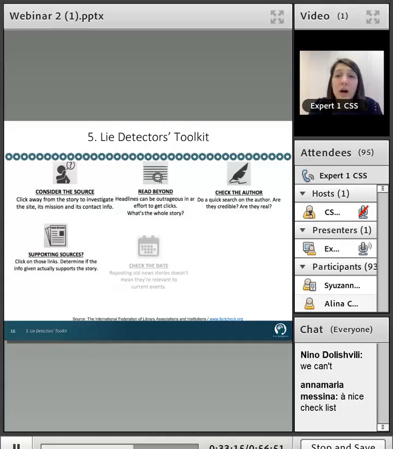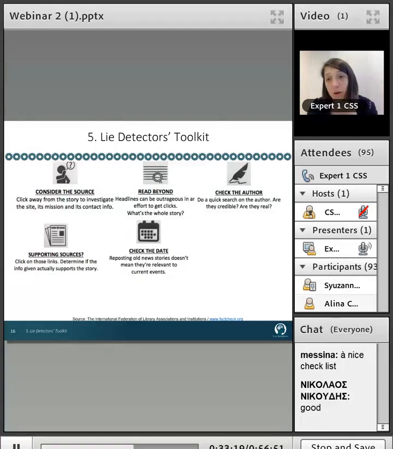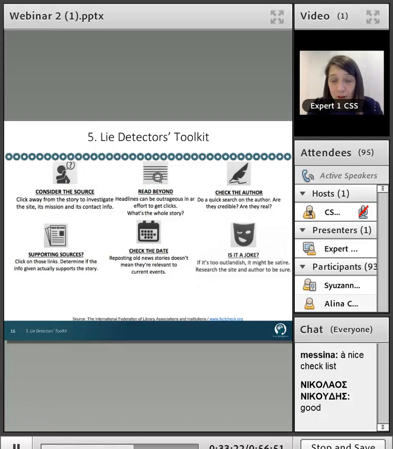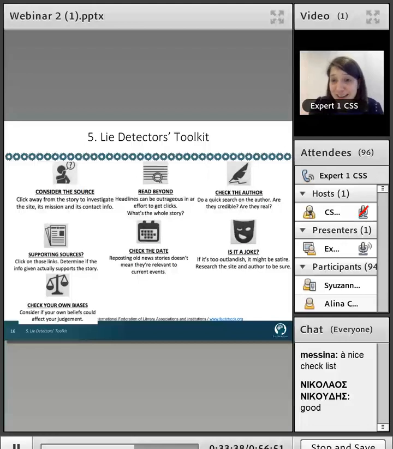You can also talk about the text in the different parts of the article. You can talk about the fact that sometimes if you think it's a joke, what are the consequences? If jokes are taken for real, sometimes it can be really harmful. However, you have the right to make a joke in this kind of discussion. So you can go into a lot of different discussions with just a simple checklist like this one.